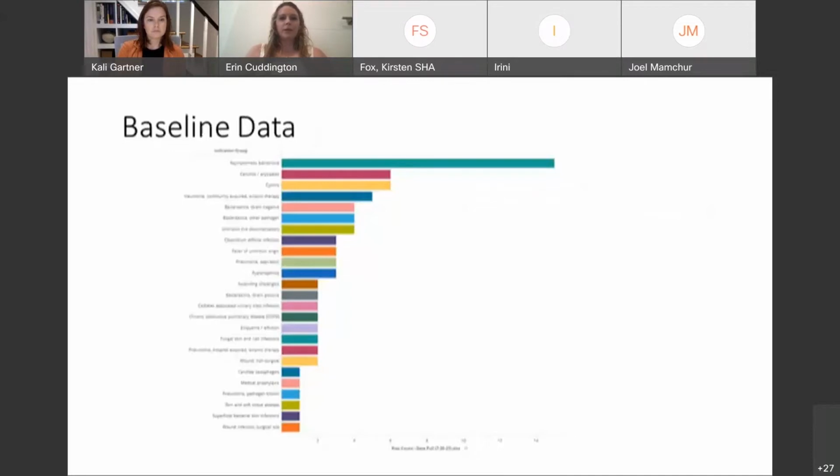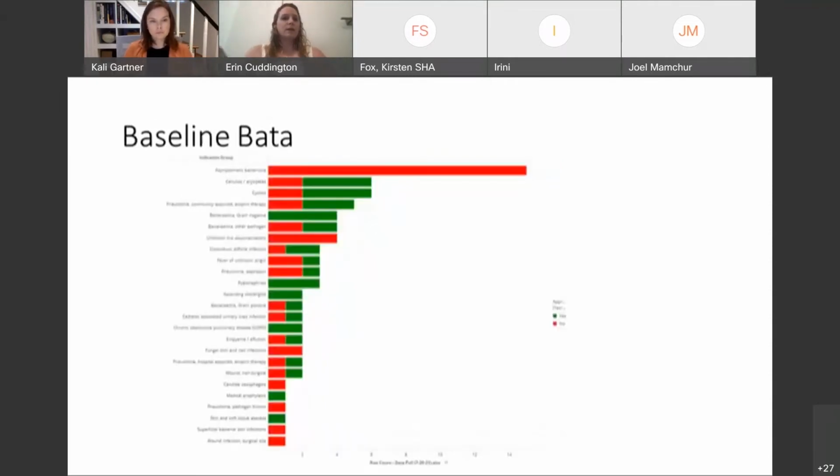The antimicrobial stewardship team and the accountable care unit physicians had a desire to improve the appropriateness of antibiotic stewardship in our acute care setting. The antimicrobial stewardship team had already been doing some point prevalence surveys about antibiotic use on our medical ward, so we were able to use this as some of our baseline data. We found that asymptomatic bacteriuria seemed to be the most common use of antibiotics on our wards on a few different point prevalence surveys.